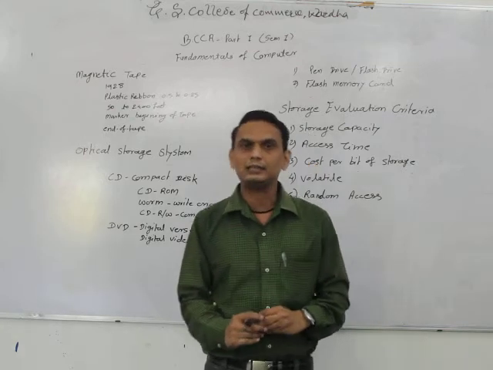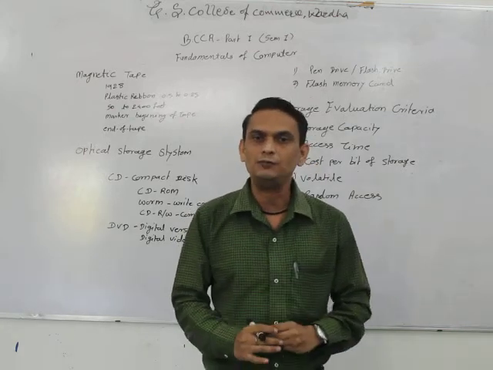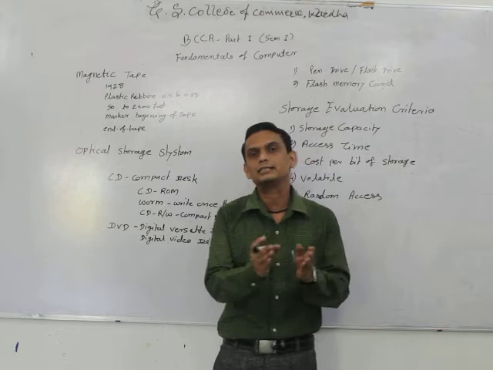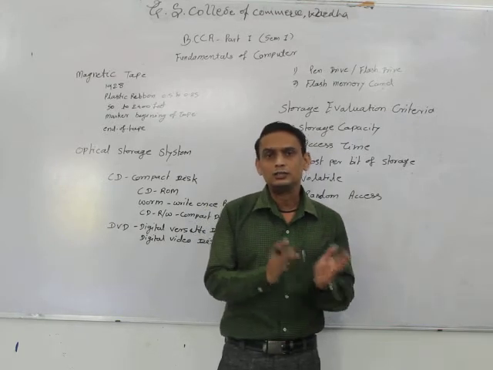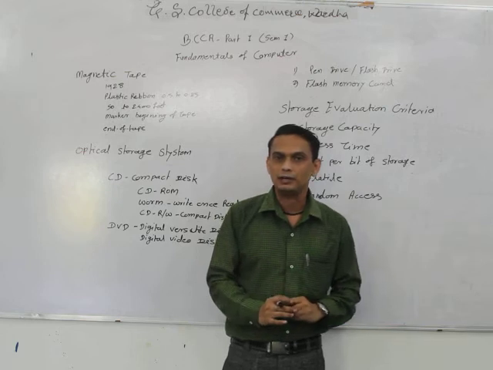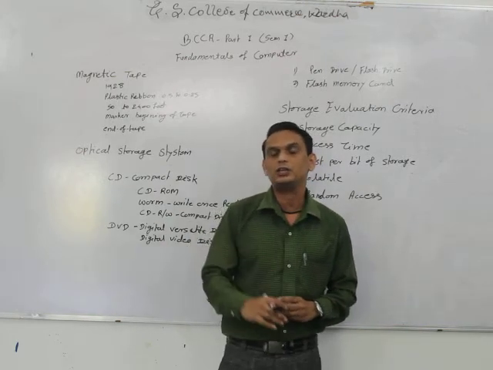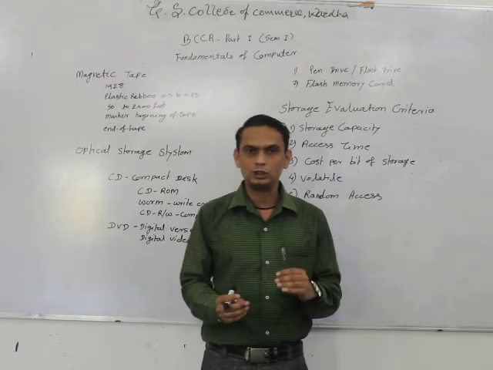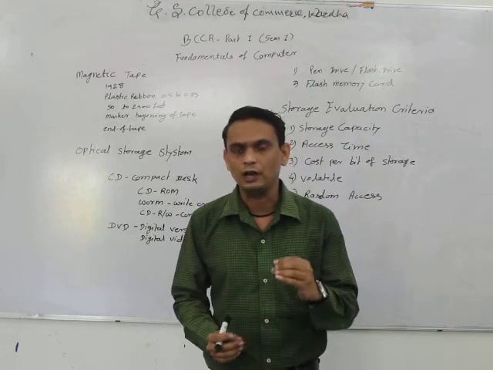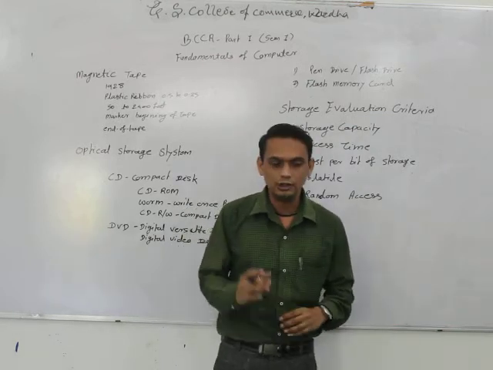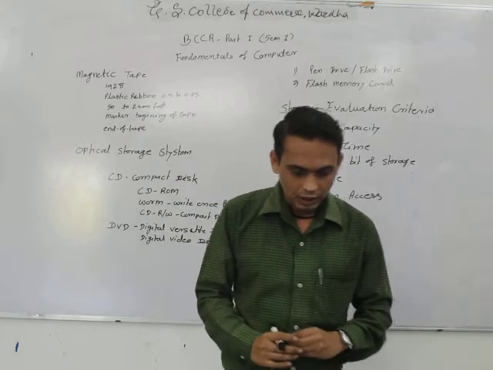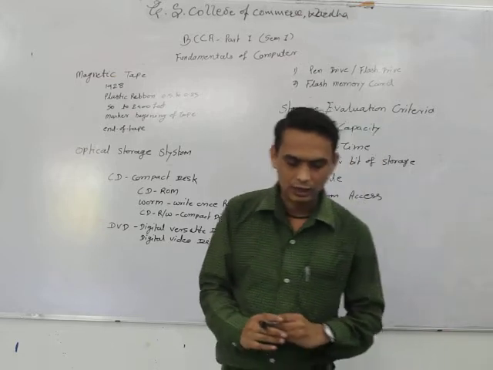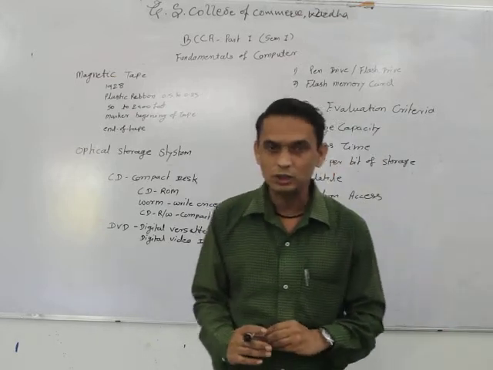When we access the data, we should access it sequentially. If we want to play the third or fourth song, we must forward past the first and second songs, because the data is stored in a sequential manner. So we cannot directly access a particular data item. We must forward or reverse the tape to access a specific song or item stored on the magnetic tape.